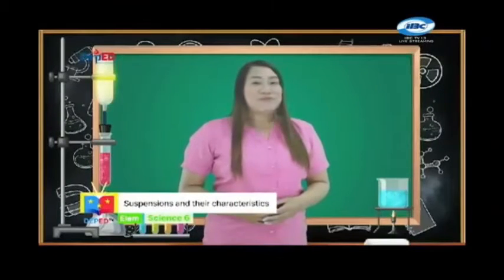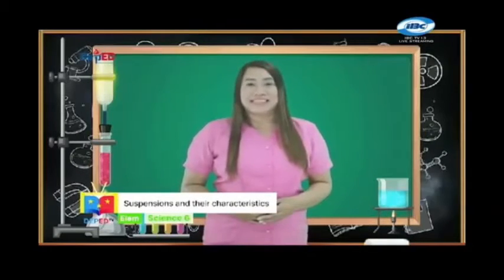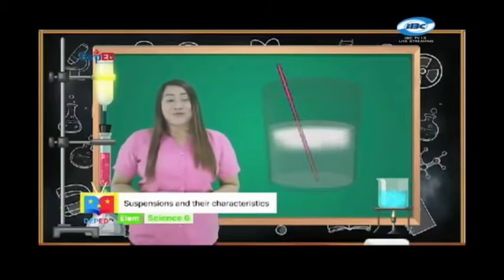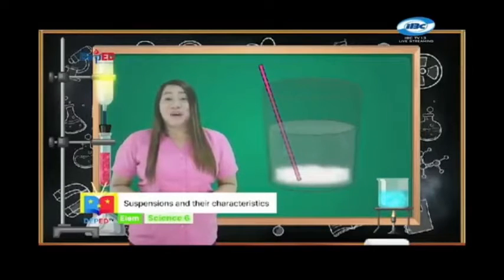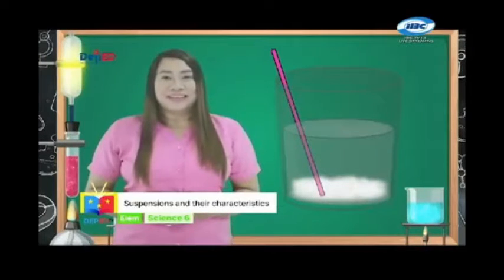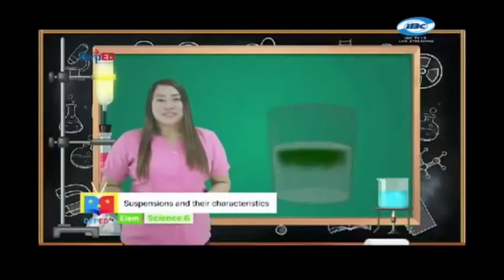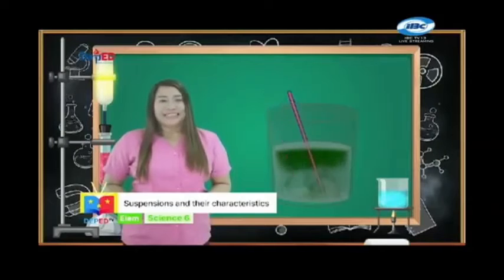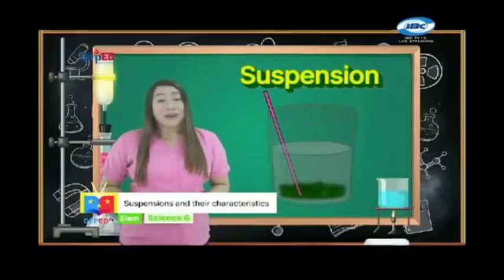Particles in the surrounding environment that suspend in air and water affect the characteristics of some substances when combined with it. When you put some flour in a glass of water and stir it, the flour will not dissolve entirely in water, but it will settle down when left undisturbed. Visible particles of flour can be seen to the naked eyes, as it makes the water cloudy. Mixtures of tea leaves in hot water is an example of suspension. Tea leaves settle down at the bottom where you can see the two mixtures combined.